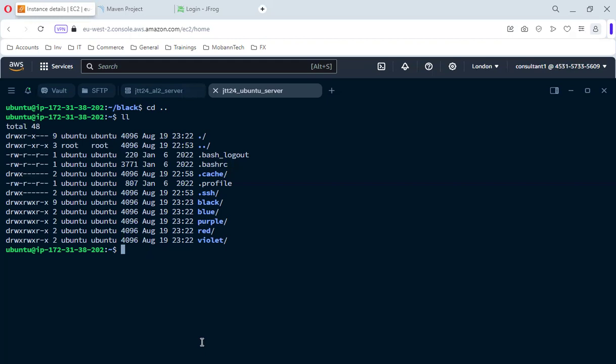Okay, so let's quickly practice that now. I want to get into nose. I know nose is inside the London folder, and I know the London folder is inside this black folder here. If I want to go by relative path, what I'll do is I'll cd into black, then go into London, then go into nose.